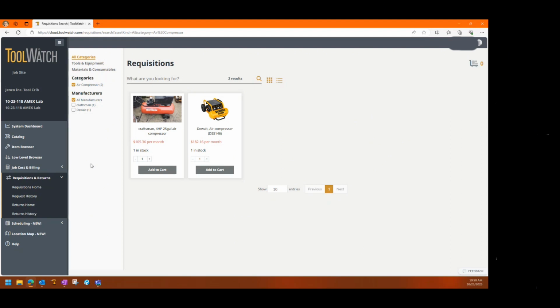Good. I just want to make sure I understood this correctly. Typically, when Jamie helped us pilot this, she's running multiple jobs, and she said, I need to move these tools from this job to this job. She test piloted that with us, and it worked out really well. She could say, I have 15 tools in my inventory and I need to move these 6 ladders over to that other job, and she just did that herself. She initiated the pick ticket, and then we went over there with the truck and moved the stuff for her. That's it. And the cost will be transferred as well. Perfect.